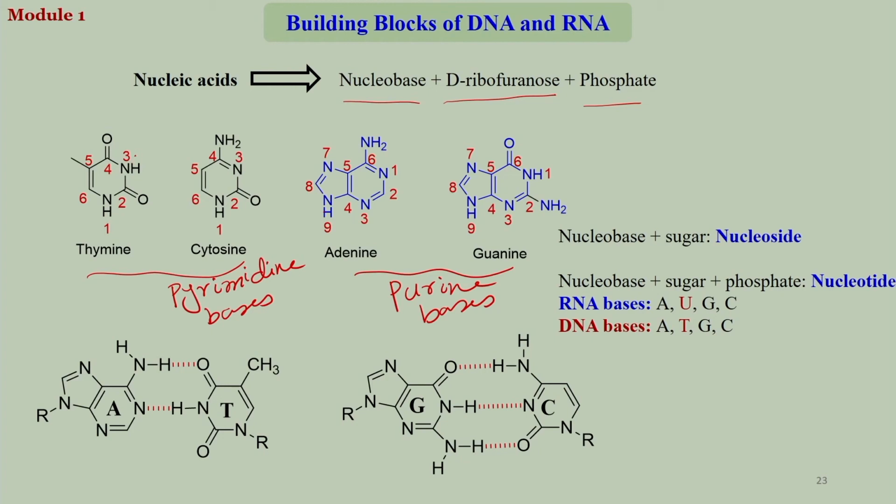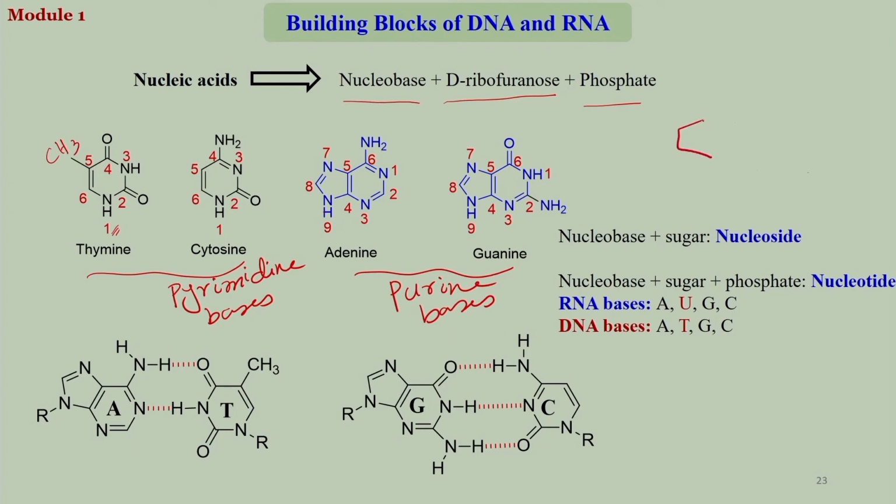So, 1, 2, 3, and the second factor is, of course, that the functional group has to appear the closest. That is why this starts here, so that the carbonyl will come at the second position. So, 1, 2, 3, 4, 5, 6. Thymine has a methyl group, the CH3 group at the 5 position, that is important. In RNA, thymine does not exist.